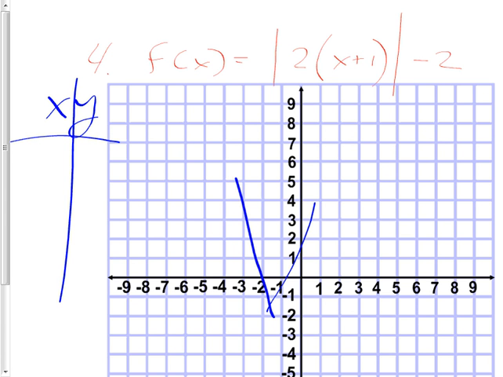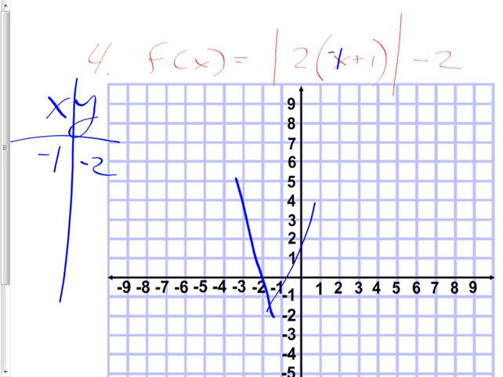Now, could you do it the other way? Sure, but I think you're going to make more mistakes. All right. It's good to know where it generally is. So now I'm going to start thinking, okay, well, I need negative numbers, like negative 1 or negative 2 or something. I stick in negative 1, and I get 0. 2 times 0 is 0. Absolute value is 0. 0 minus 2 is negative 2. And the faster you are at that, the better, but you don't have to be light speed. You just grind it out.